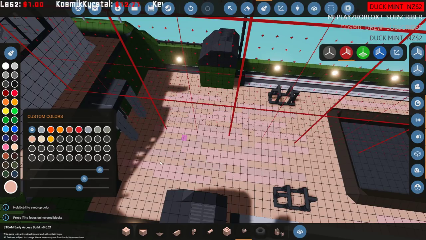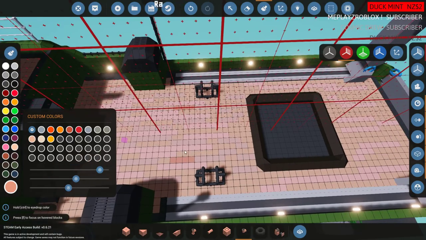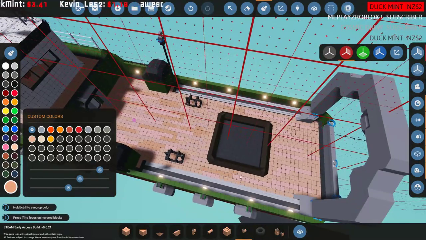I did want a brown, but instead I've got like a cream deck now. Yeah, like that. Oh man. Like brown, I want brown. And now it's too dark. Too dark. Looks bad. Looks real bad, dude.